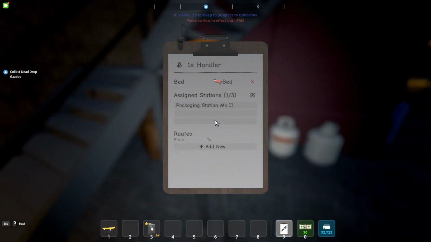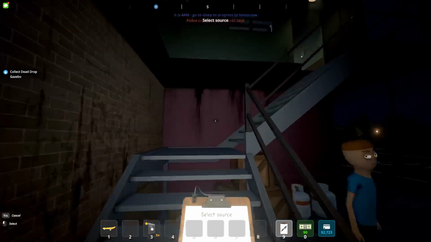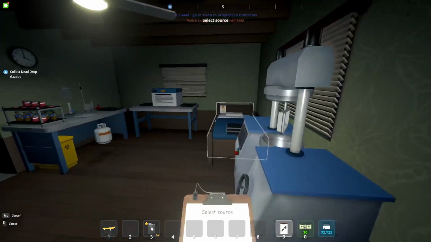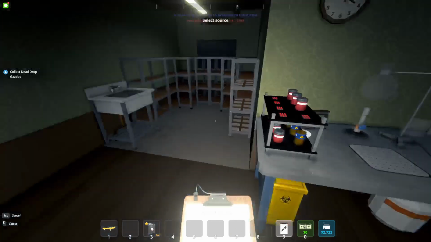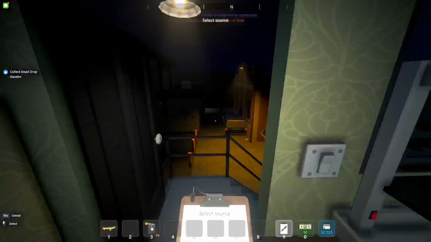Come on down to him, press E, and this is what the routes are. The routes are such a key, important thing in a lot of the automation of these farms, and really what makes this game blossom into the automation it can. These routes are so good. So what you can do is take one item from a shelf, or one item from a mixing machine, or one item from any of the machines, and bring it to another place.